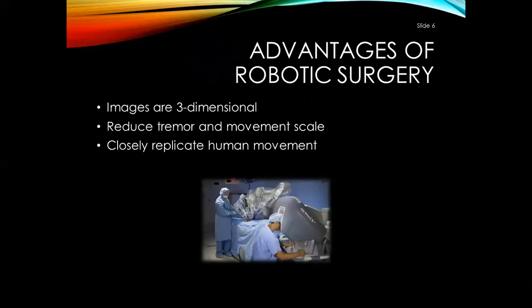Some advances that we've had in robotic surgery that we didn't have before. Our images are 3-dimensional, and they've actually got a 4-dimensional one now. I don't know what that would be, but I saw that recently, okay? So images are 3-dimensional with robotic surgery, where they're 2-dimensional with regular minimally invasive. The robot reduces tremor and movement scale, so if the doctor has a tremor or a twitch, it takes that out. So the instrument isn't going to move to include his twitches. It's going to take it out, okay? And they closely replicate human movement, meaning it's just like a wrist, like I told you earlier. Robotic surgery allows greater depth perception and increased precision over traditional minimally invasive surgery. That's why robotics has become so popular.